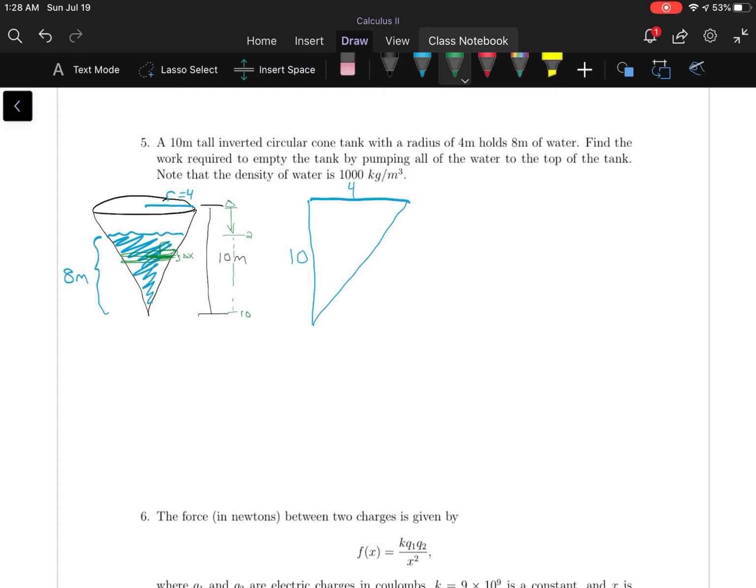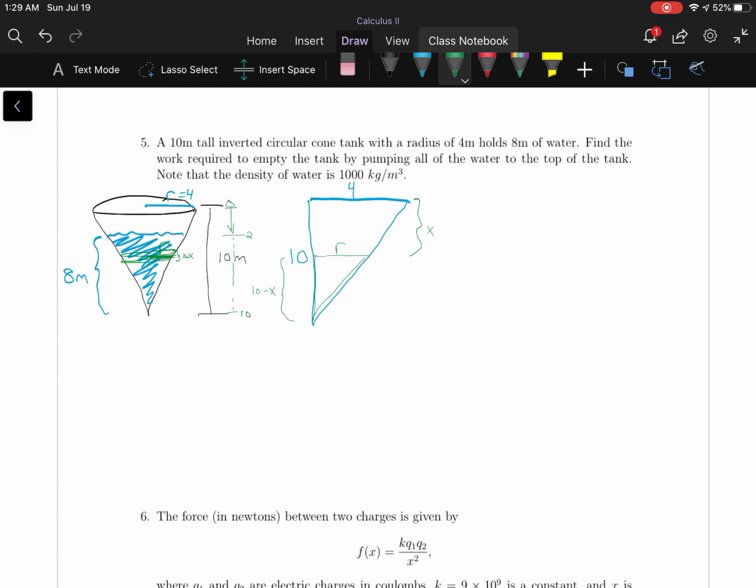But then within this, somewhere in general, we have, for the small bit of volume of water that we want to bring up, we have it having radius r, and we need to know its height. Recall that we're putting the origin at the top, and so that means that our x is going down to where the radius begins, which means that this piece, because the total height is 10, this is 10 minus x.